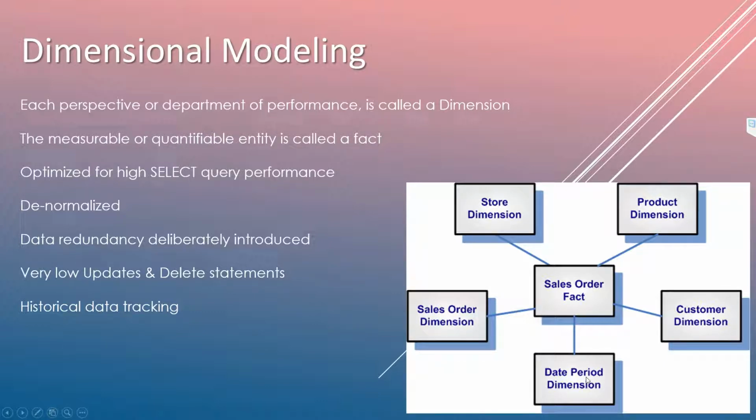Having these together like this, as you notice, every important dimension table is just one join away from the fact table. I'll repeat that again. Every dimension table is exactly one join away from the fact table, which is what gives it the resemblance of a star. More importantly, this one join makes your queries much simpler and very quick as well, because it is just a single join. Your query is many times faster compared to the same query if you want to get it from a transactional system. So which is why you say a dimensional model is usually optimized for high select query performance.